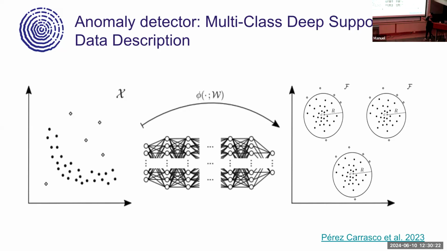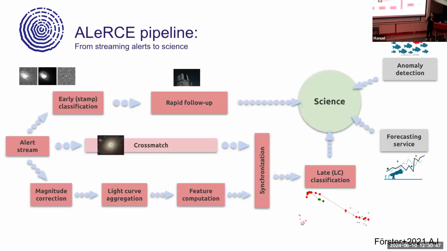If the distance of the point is high, we will have a high anomaly score. If the distance is low, we will have a low anomaly score. So we can define the full distribution of the anomaly score, and we can define a specific cutoff in order to separate normal data from weird data.